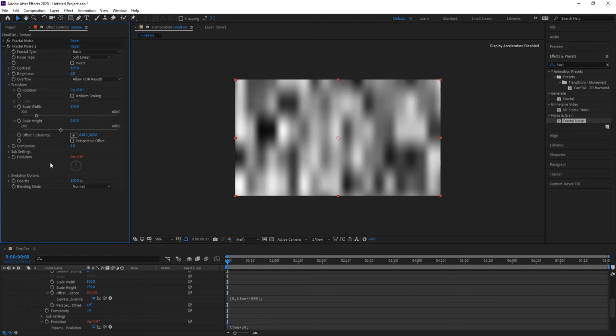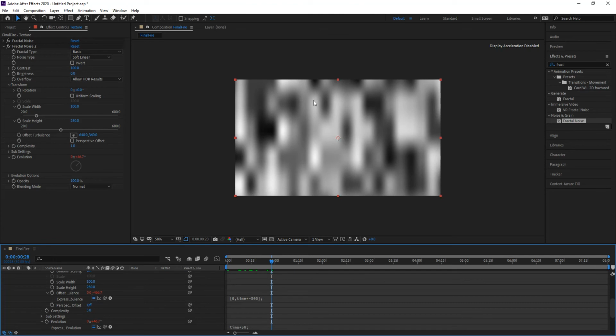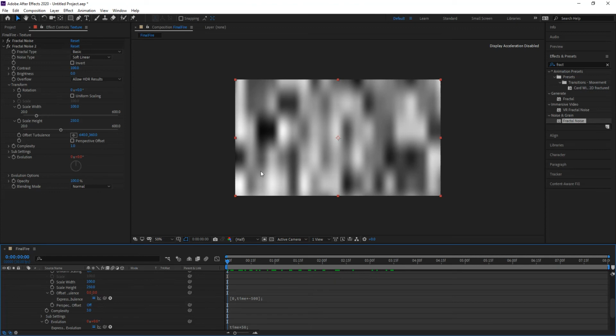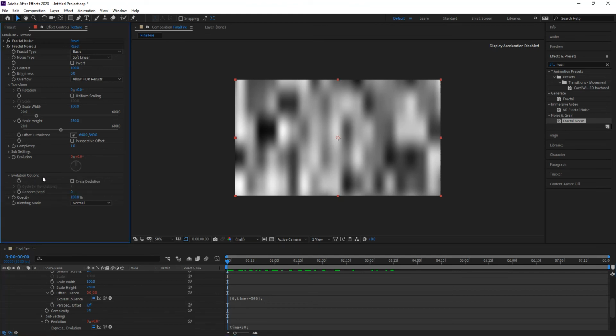I do, however, want to maintain the evolution, because the evolution makes the little black spots and white spots change place, which is what we used in class with displacement maps. And so I want that to be the ghostly image in the background. I also want to change the evolution options. That means: where is the fractal information being generated from? Because I made a copy of the original fractal noise, they match pretty much the ones in the background, so I need to make sure that they're offset a bit.